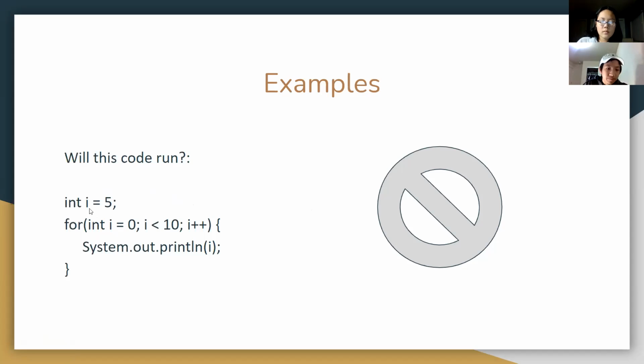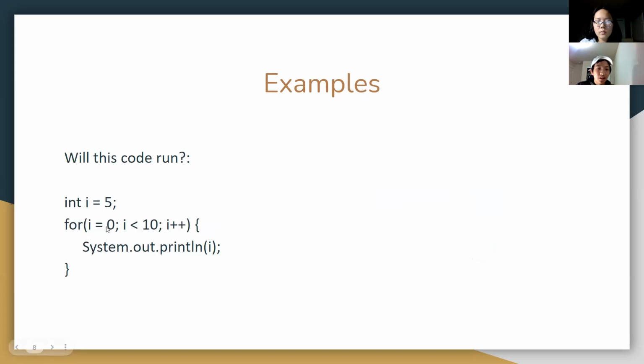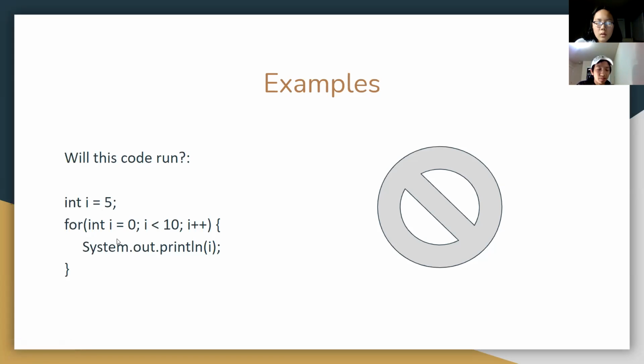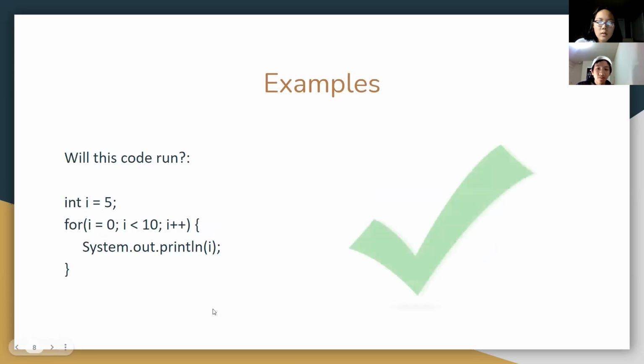But in this case, int i equals 5, since it is outside of the for loop, what's inside of the for loop can access int i equals 5. But since you recreate i equals 0, then the program wouldn't work, because you create the same variable twice, you see, but the scopes are overlapping. So that's why this code wouldn't work. And if you wanted it to work, then you just have to switch it. We have to remove the int. We don't make it a declaration. We just simply change the value to i equals 0. So see the difference? The only difference is that we chopped off this int to make it work.